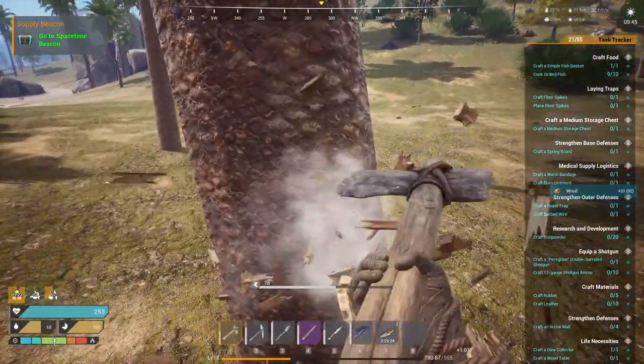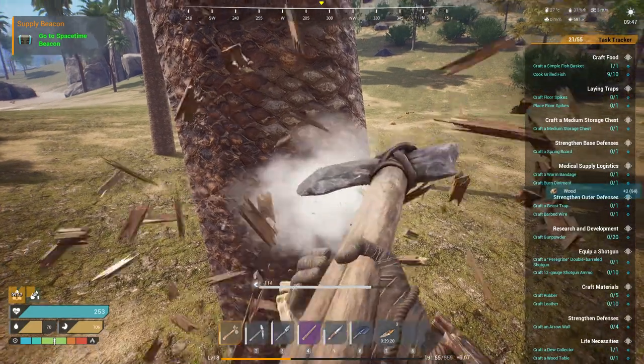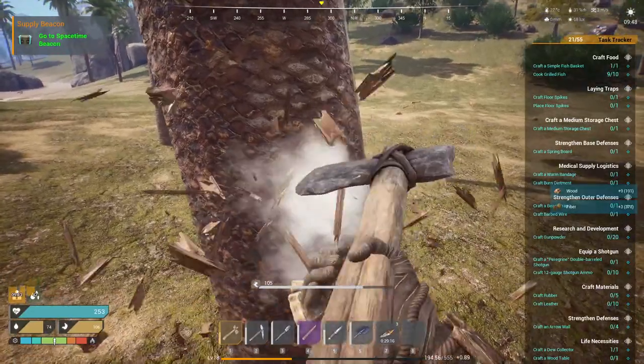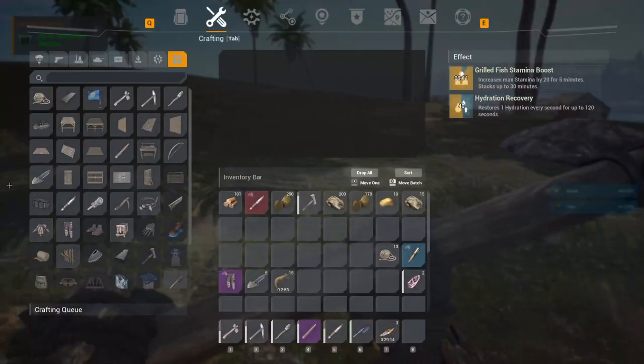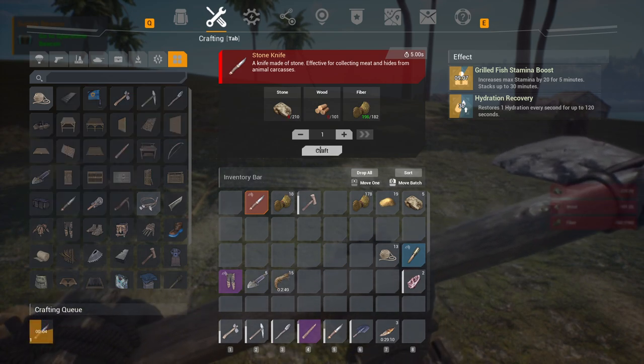I forget how many we need. Let's just check that again. Need 101. Nice. Crafting, make it.